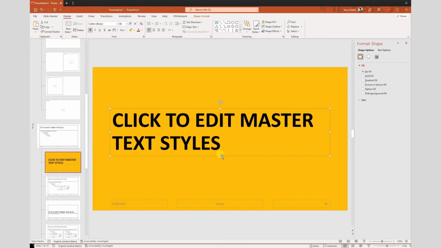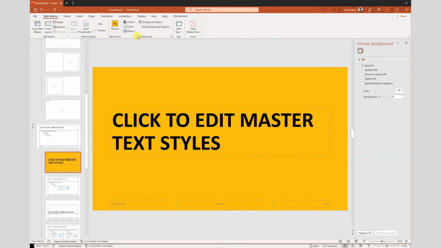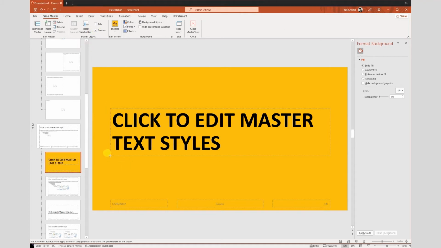So we have started to look somewhat professional. We are also adding one more text placeholder, which is going to be used for our sections of information or anything like that.